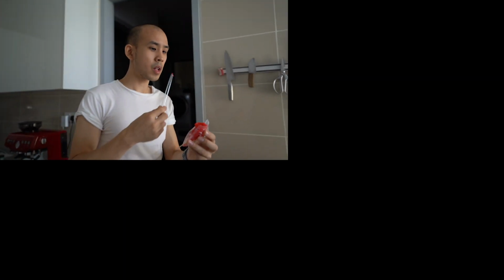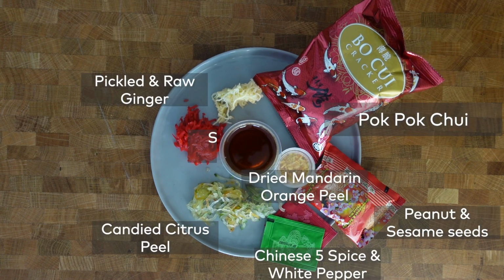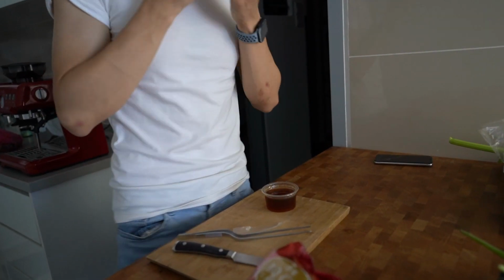Pretty good actually. Quite nice. A little taste. Oh, it's the ginger. At the end of the day, we kept the pok tui and I think 3 ingredients. We had the pickled ginger, the fresh ginger, and the pickled citrus skin, and a few other garnishes with the sauce. Now the sauce is extremely sweet and we're going to change that up as we move along.